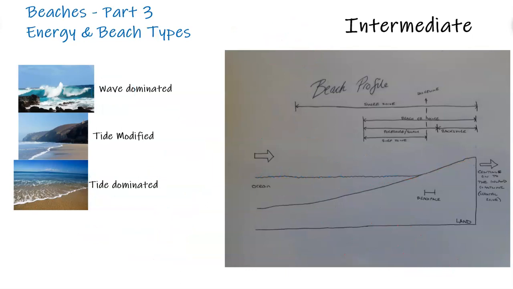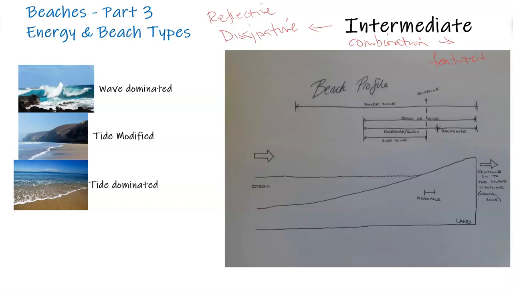So the last type of beach profile or morphodynamic environment is going to be intermediate beach. Now, obviously, by the definition of the word intermediate, it is between both reflective and dissipative. It's that profile that is more of a combination of different features that link in between the two.